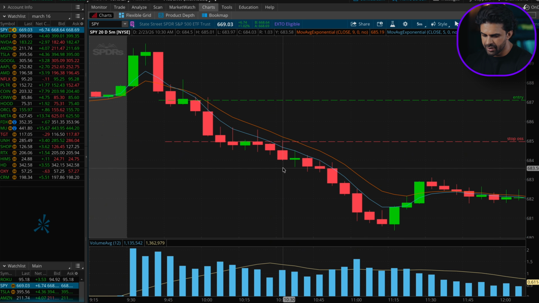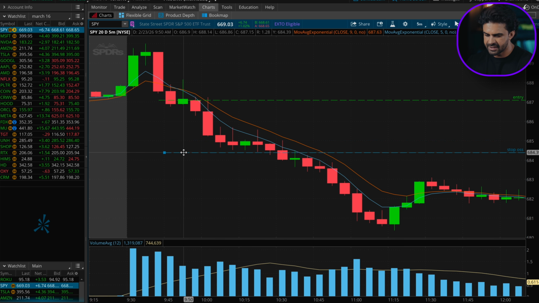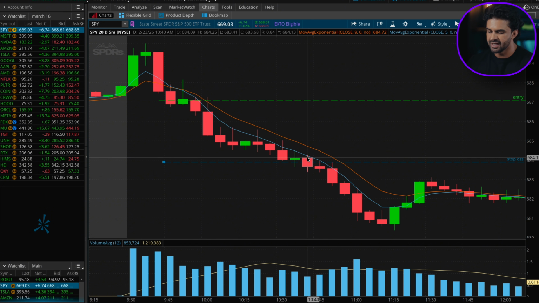We close under the next level, which is 685. We're only using the 5-minute time frame to determine intraday levels for now. If you have levels from 15-minute, you could use those. If you have levels from hourly, you could use those as well. So let's say here, the premiums are at $12. Once the candle closes outside of that range, and I want to see a big candle, not a small wick-looking candle that has a very small body. I want an aggressive body with volume that backs that candle up, right?